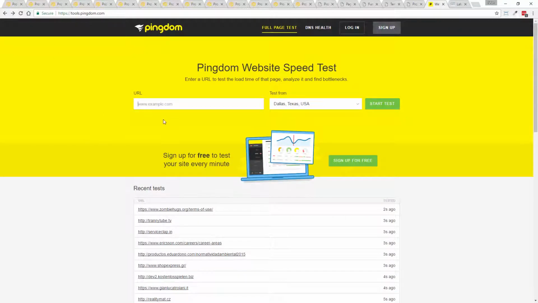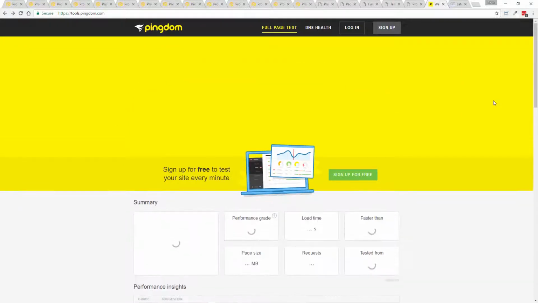I'll run it through Pingdom here, something I use all the time for testing. And again, we are using this on a regular host with W3 Total Cache, standard caching that you would use on a WordPress site, and Cloudflare, very little else. Click a button, let's have a look at how fast that loads. And again, this is loading in about half a second. It's running the test right now.